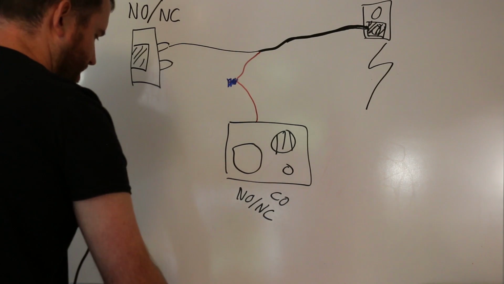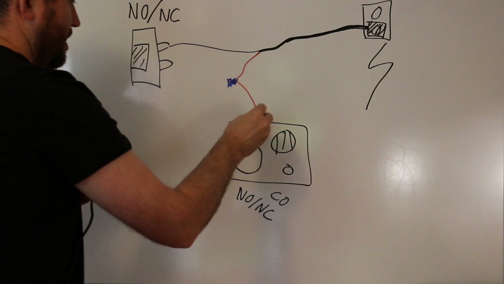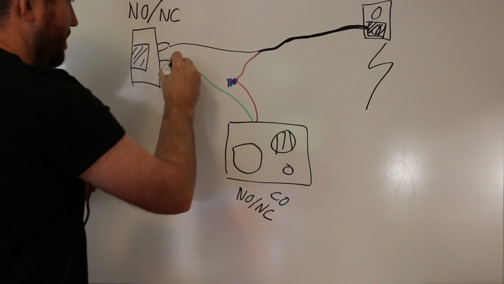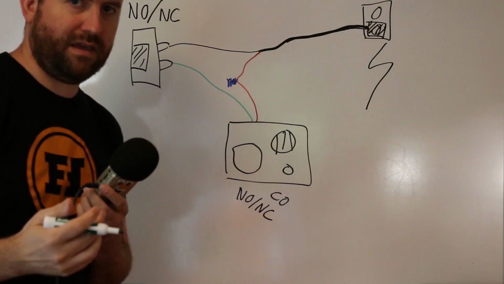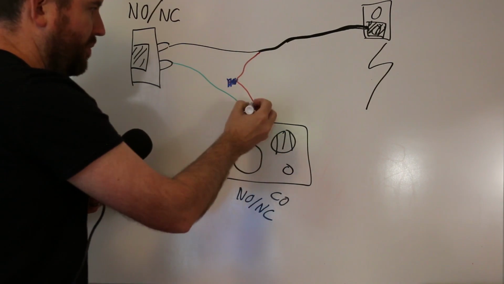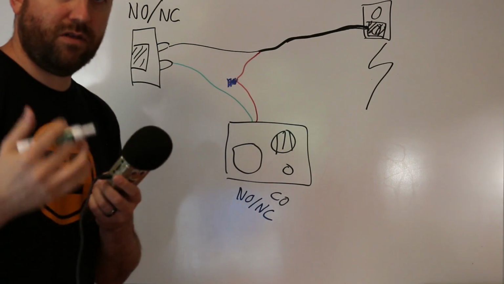And then the other contact, we'll call this the green contact. So the one that's plugged into CO is going to come out here and go over to this. So now basically what we're doing is we are interrupting the power. This is tied together, and there's no power applied to bridge these together until you trigger the relay.